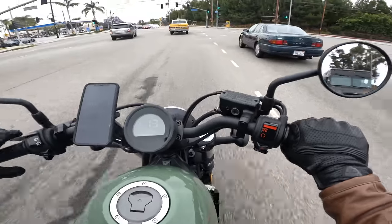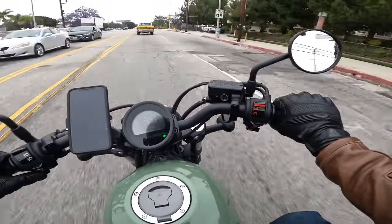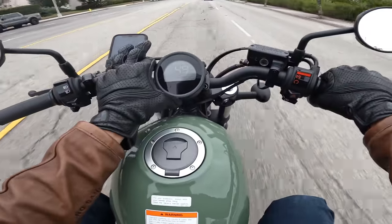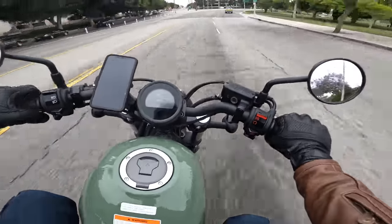And then this middle piece of information here I have set up to show trip A, because that's what I use to calculate fuel mileage. And you can cycle through some of this stuff too. I think you tap this button over here? Yeah. So you can do trip A, trip B. I think average fuel economy, odometer, that kind of stuff is in there. But in general, very simple.